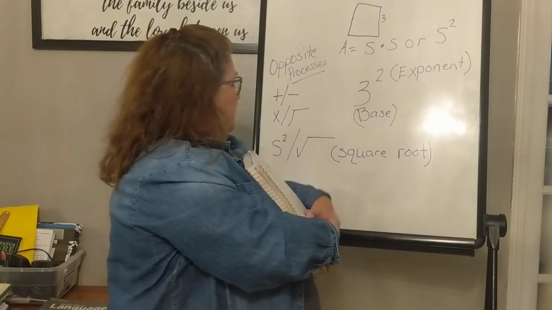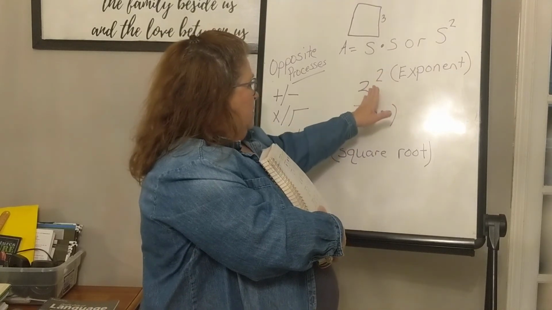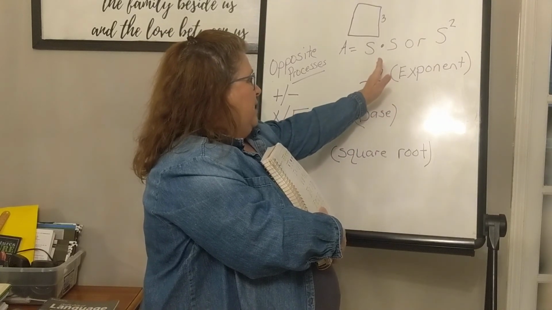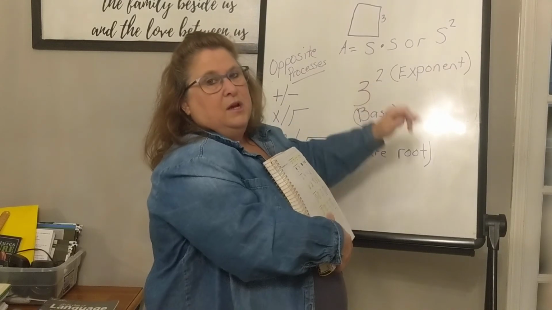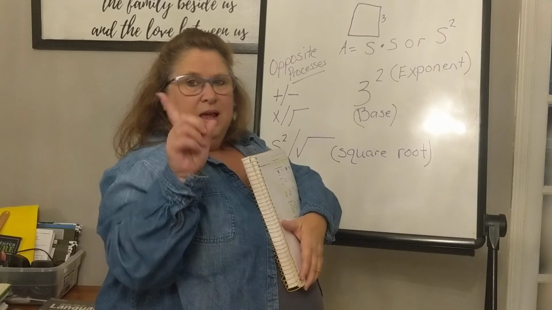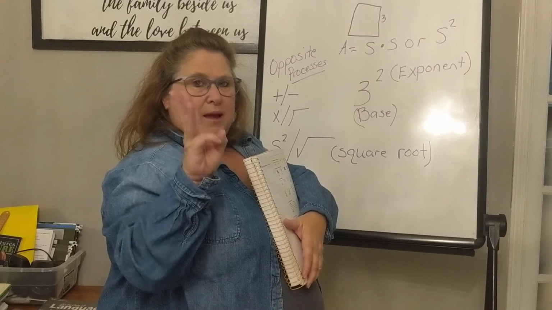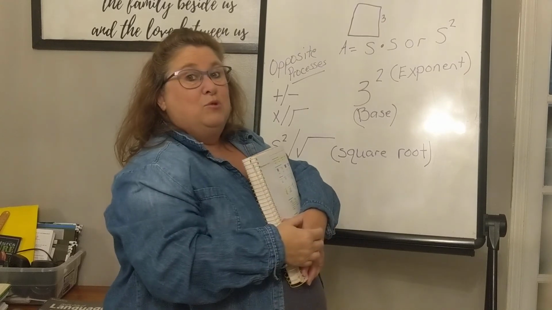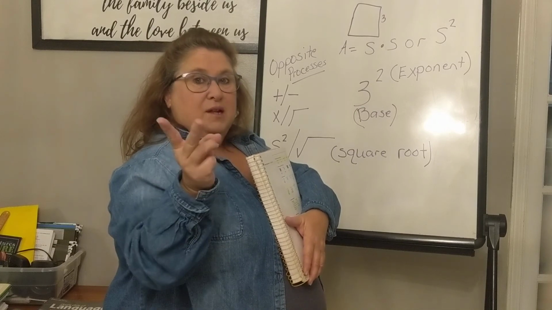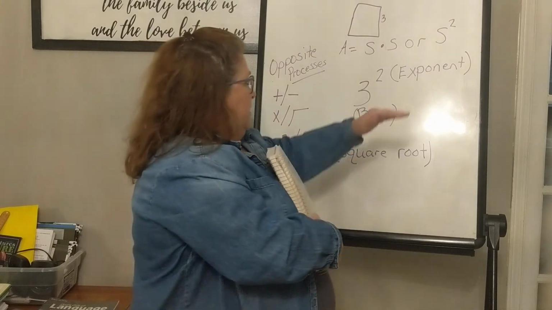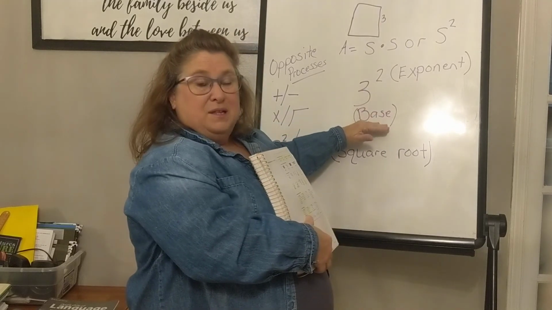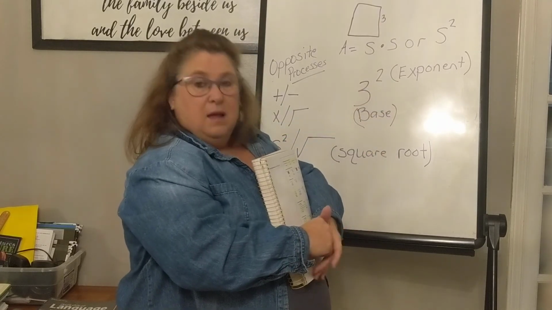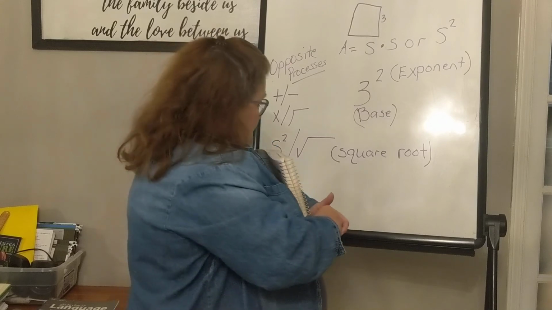When you have a little number that's written to the right and up higher beside another number, that little number is called an exponent. Go ahead and say exponent 3 times. Exponent, exponent, exponent. Say it again 3 more times. Exponent, exponent, exponent. And then the big number that the smaller number is beside is called the base. Base, base, base.